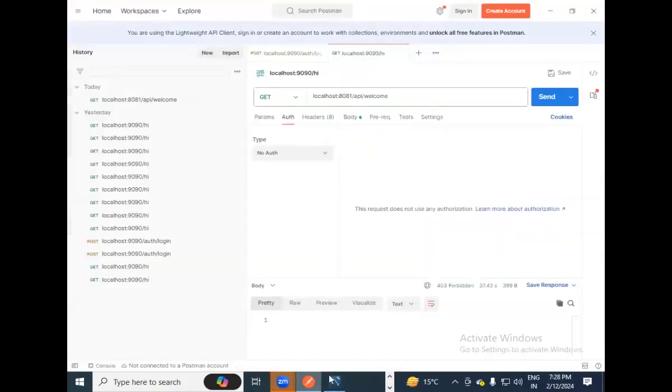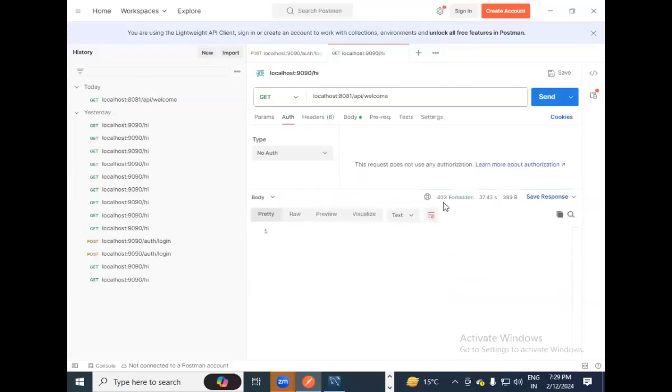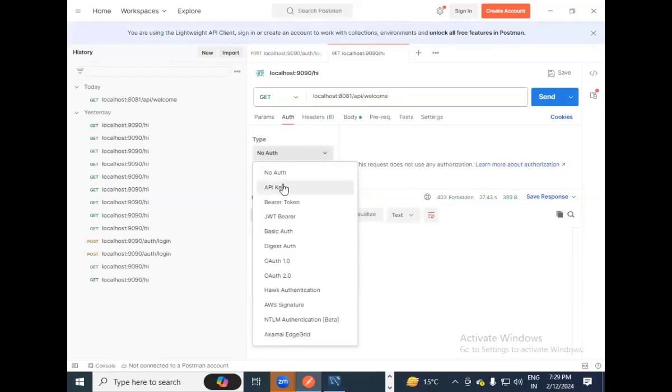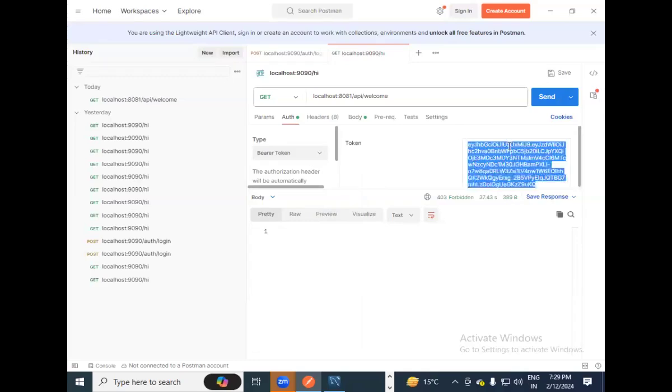Now go to Postman. What is the response we are getting? Forbidden, boss, your request cannot be accepted. Why is this request not accepted? The token is not available. Can I send some dummy token now? Yeah. So go to bearer token. I'm giving some dummy token, abc.def.xyz. A token will contain 3 parts: header, payload, signature. So this is the dummy token I'm giving.